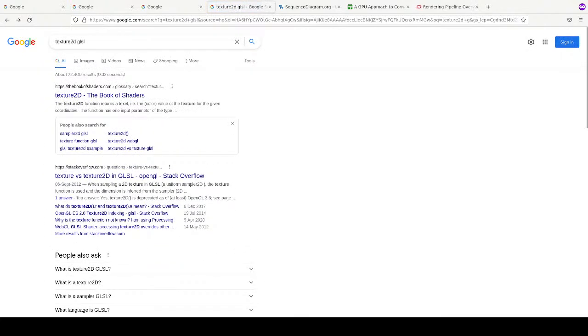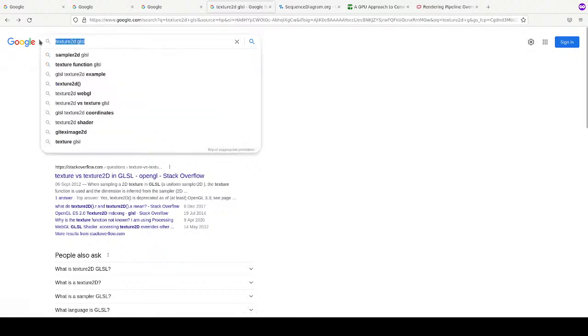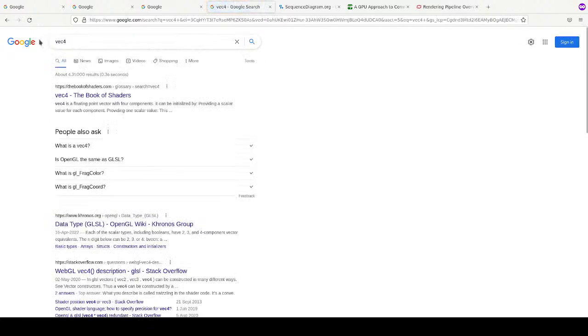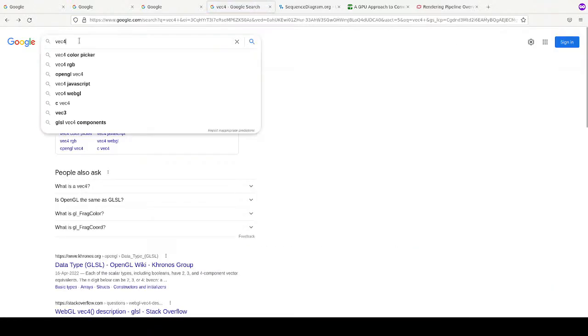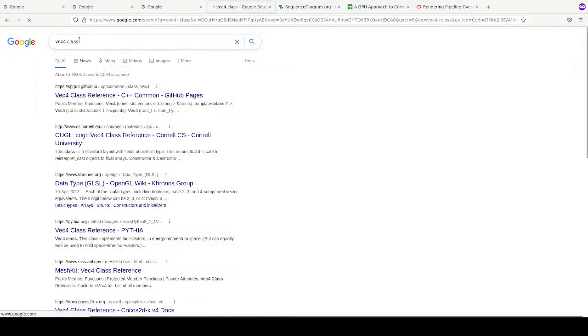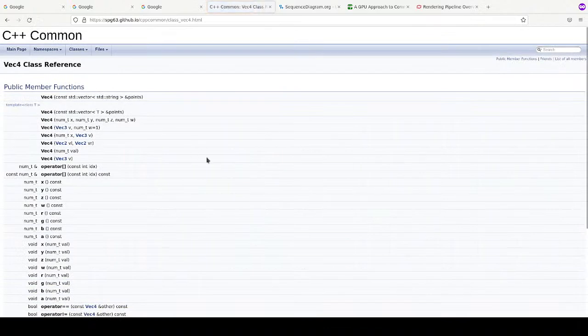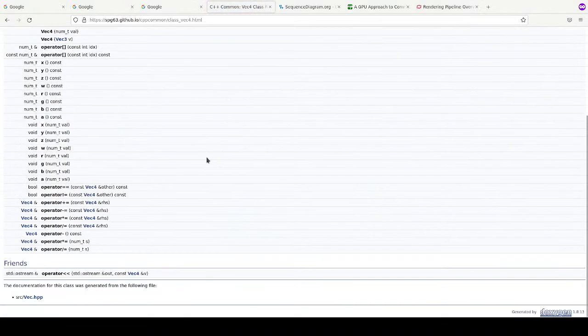By the way, texture 2D returns a vec4, right? So vec4.r.